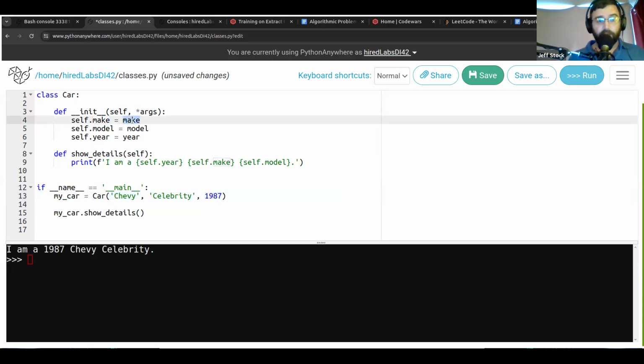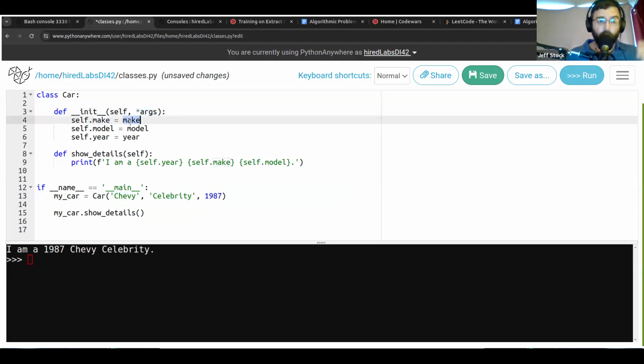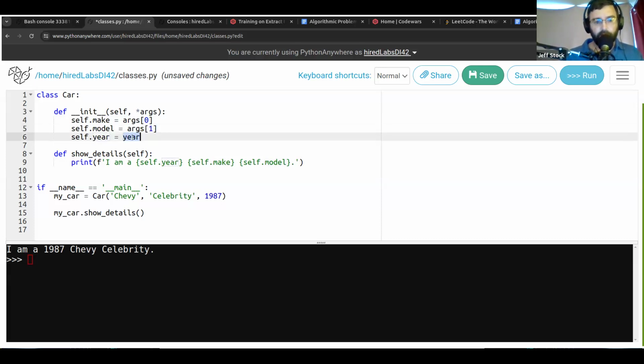So this is a really good way to put in there. You don't have to define specifically which arguments you want. And if you want to add more later, you can, and you don't have to change anything in here. It's just there. It's a 0 or more number of arguments. So then to access these, because it's a tuple, that means that it's ordered and it's a 0 index list. That means that it has to be in that order each time, but then you simply access it like you would any other list or tuple in this case. So you do it by index number. So you write args, open square bracket, and then the index number you want, close square bracket.